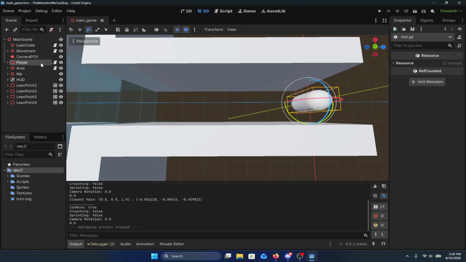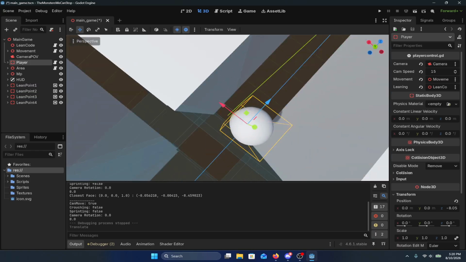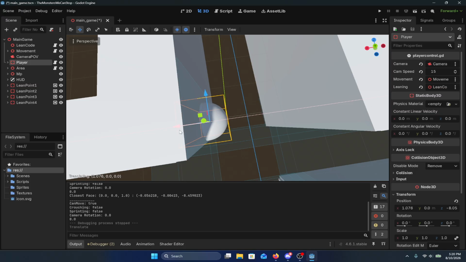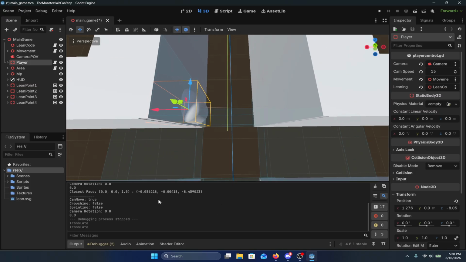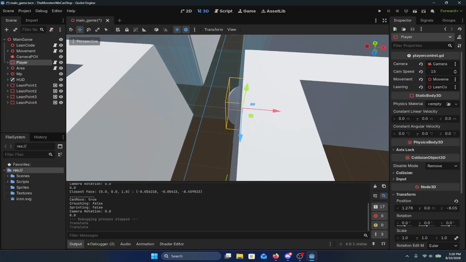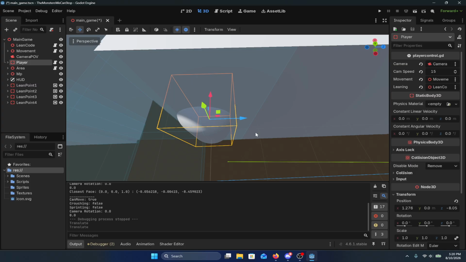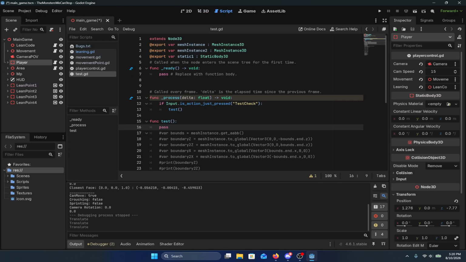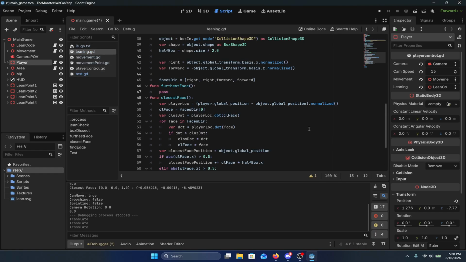So if I grab my handy dandy player, his transform is the closest face should be at around there. That is not. That doesn't look correct. I mean, that doesn't look correct at all.